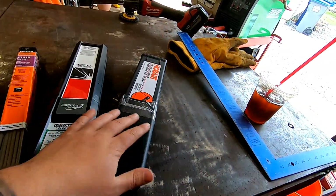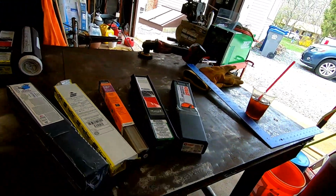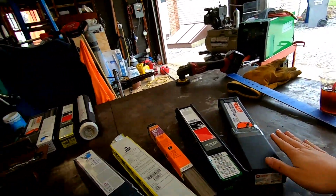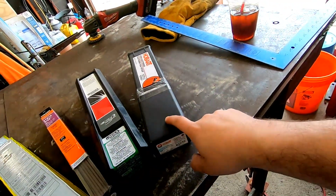As I showed you before, all of these are actually sealed up. I didn't have one that wasn't sealed up, like the 6010 Hobart. I bought all of these with my own money. Hobart for some reason right now is very expensive.